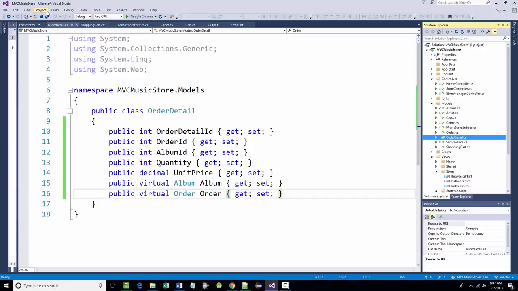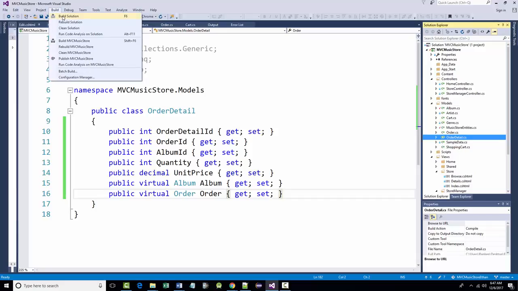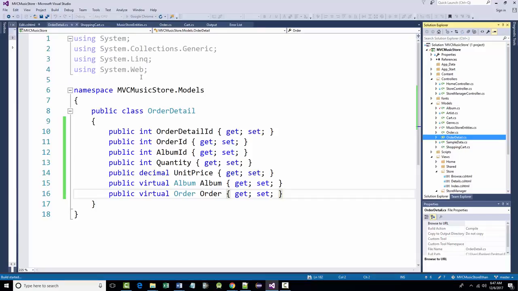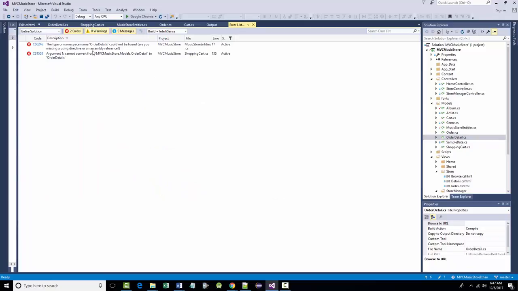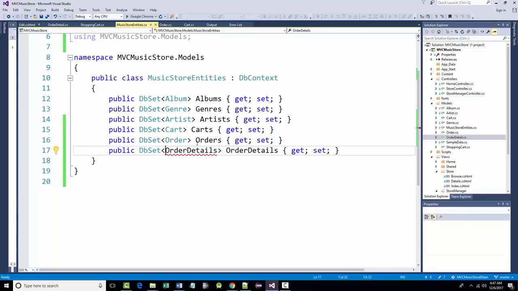Order detail. In fact, let's do a build solution. Okay. All right. It says the name order details could not be found in our MusicStore entities. So that should be detail, and that should be detail, I believe. Now, in fact, I'm not going to change this.